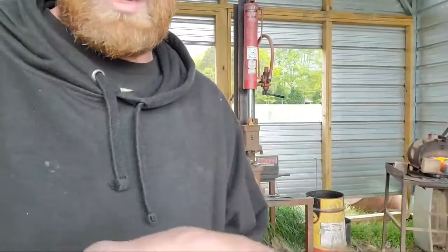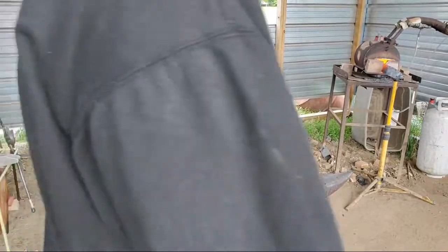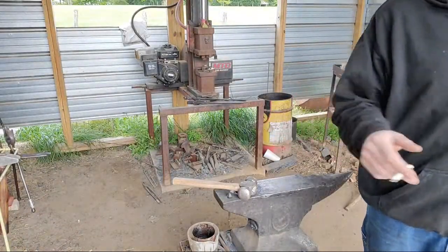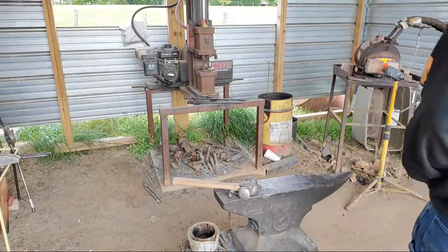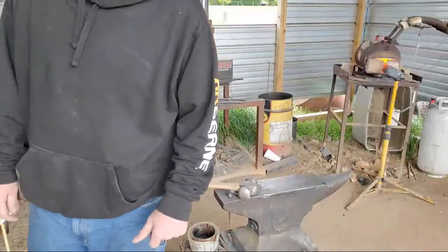The old grinder's gone. I don't have it. A friend of mine's got that. Him and his father are getting into bladesmithing and they needed a grinder. So I cut them a really good deal on it. It'll come for a lot less than the amount of money I put into building, let alone the labor of building, you know. He couldn't go buy the motor and the D plate for the price that I sold the grinder to him. So he got a deal for sure.